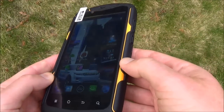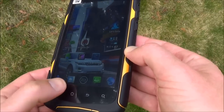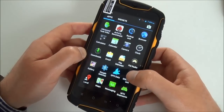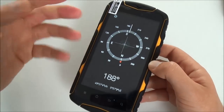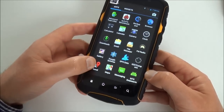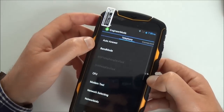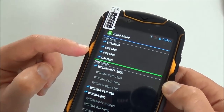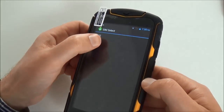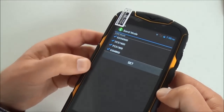The screen is bright enough to be used outside, though it's not a super bright screen — but it's bright enough. The only outdoor tool is the electronic compass. For connectivity, using MTK Engineering software to check bands: for SIM 1 it's GSM and 3G on bands 2850 and 800. You can check with your local carrier to see if it works in your region. The second SIM slot is GSM only and doesn't support data.